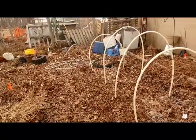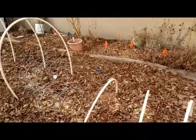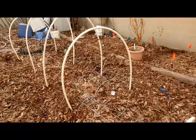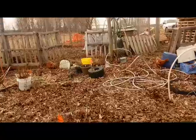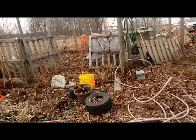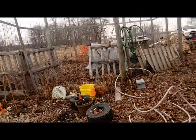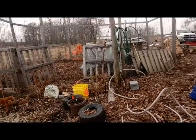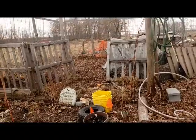One of the plans for the garden is we're going to be really marking the beds. These hoops here basically mark the ditch that my potatoes grow in — we're going to mark that a lot better and put some fencing over it so the chickens don't dig in there. We're also working on this area over here — this is going to be where I have my raspberry patch this year. And then the old dog run will be where I'm growing tomatoes, beans, lettuces, and things like that.